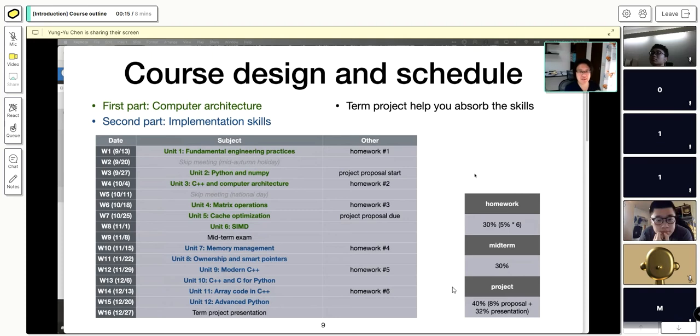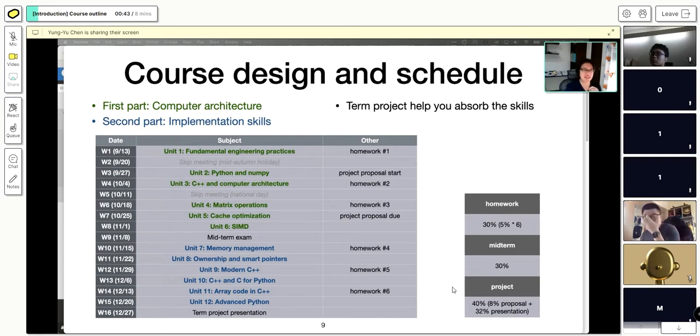Each part has 3 lectures, and in total, we have 12 lectures. But there is not a very clear boundary between each of the parts. It is just for you to have a general sense about what we do. So, sorry, this is just 2 parts, but actually there are 4 parts.